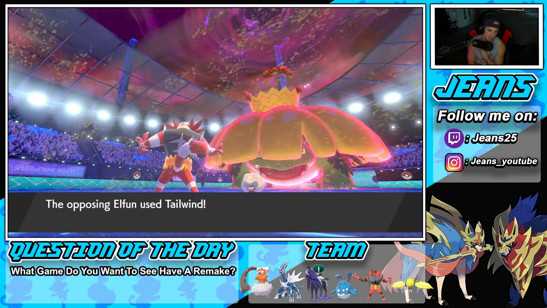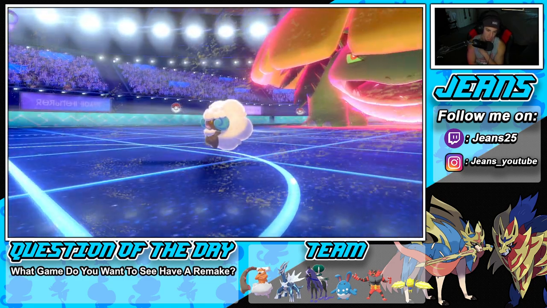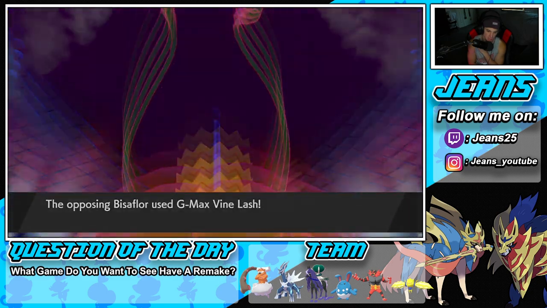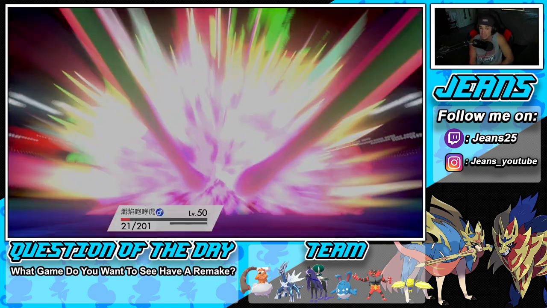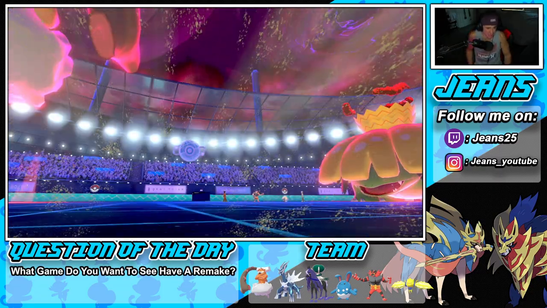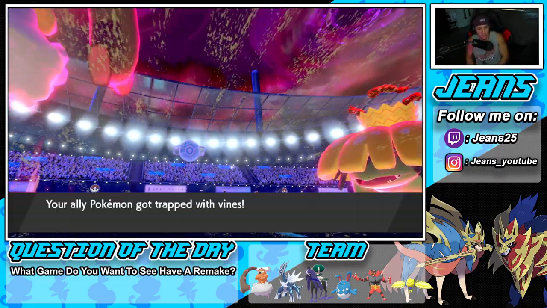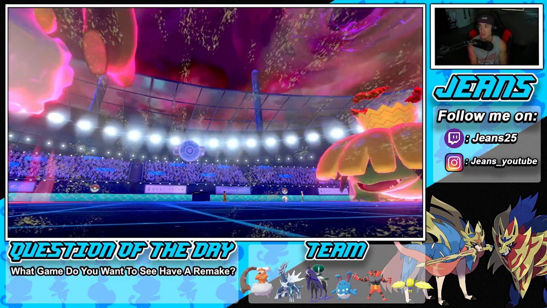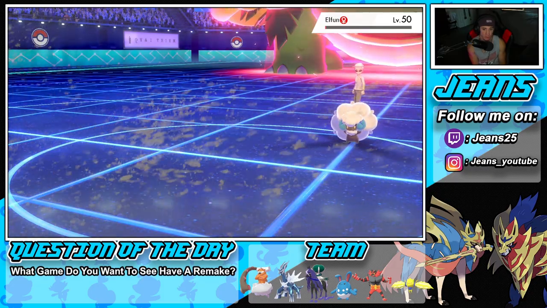And this thing's just going to go for a Tailwind now. And set up a Tailwind. He's going to die out there. And I think he wants to set up G-Max Vine Lash, right? Is that his plan? Oh, no. He goes into Incineroar with this? Wow, dude. This guy's just targeting down Incineroar. Wow. Okay, I'll give it to him. I don't think he read my max guard. I just think he's just been targeting down Incineroar all day.